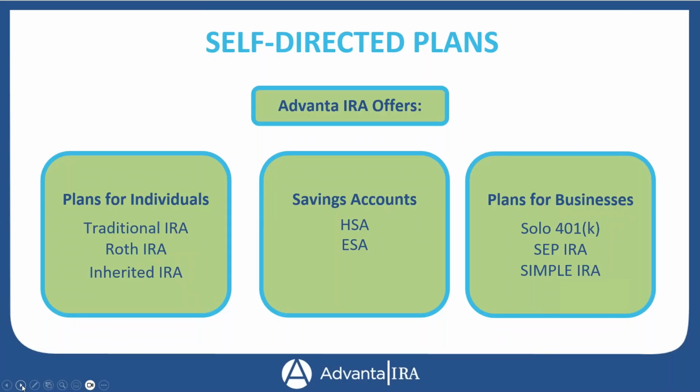Advanta only holds self-directed retirement accounts. So when we say traditional IRA, we don't mean traditional as in traditional assets. We mean traditional IRA, meaning a pre-tax retirement account. So that's the definition of traditional IRA. But then we can also help you with Roth IRAs and of course inherited IRAs.